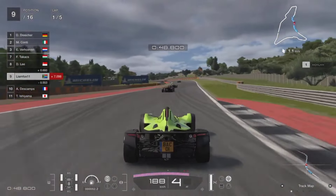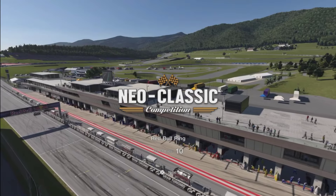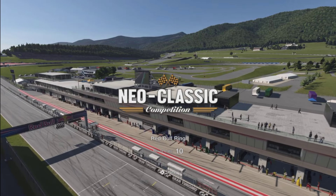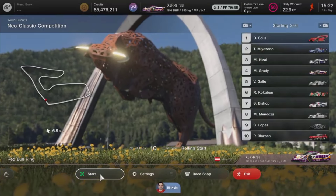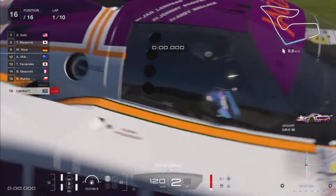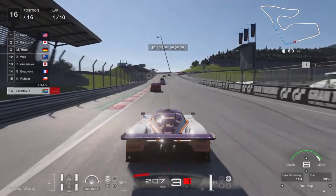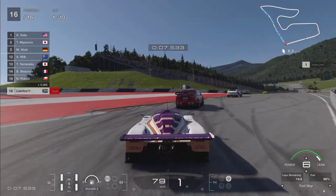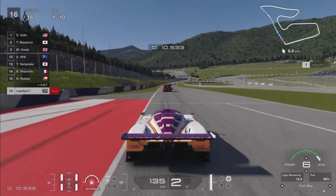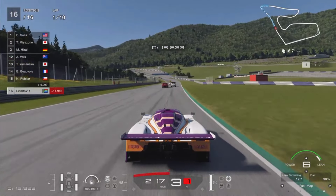An event that honestly showed me flames is the Neoclassical Competition around Red Bull Ring. This is one of the hardest events in Gran Turismo 7. Using my go-to vehicle, the Jaguar XAR9, I did a no-stop run and still ended up in second place. It's one of those events where you start in last place, it has fuel consumption and tire wear, so you have to be extremely careful with your strategy.